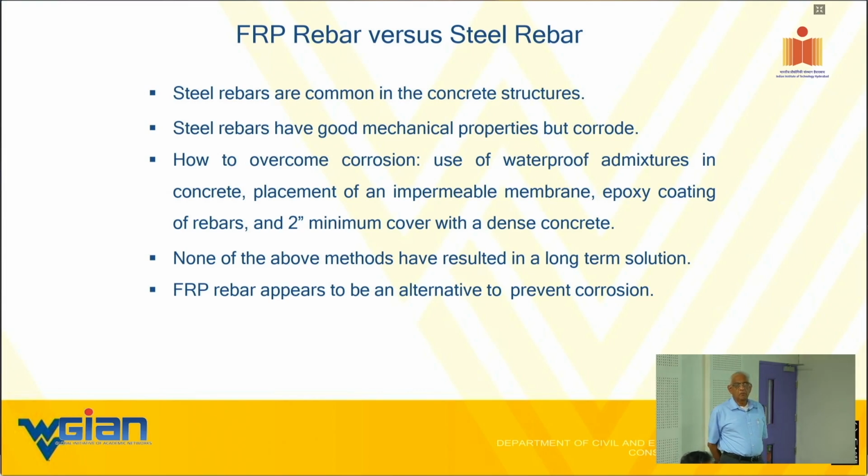Torre produces some of them, and they try to promote it as a pre-stressing element. I didn't do any hands-on work in that area, but one of my close friends did a bridge in Detroit area. Yes, it worked out, but overall it didn't take off at this point. 10 years from now, who knows? It might. I don't know that. But as of now, even the codes are shying away from using carbon-based FRP strands or solid bars for pre-stressing.